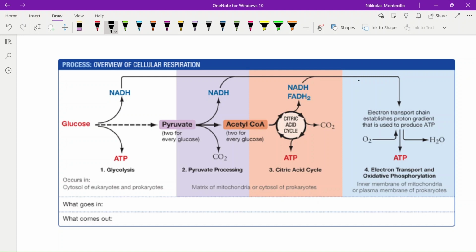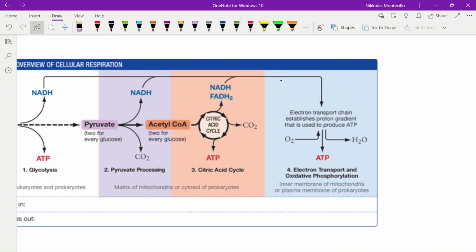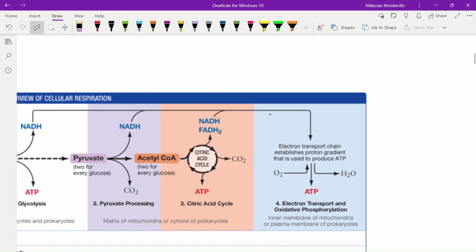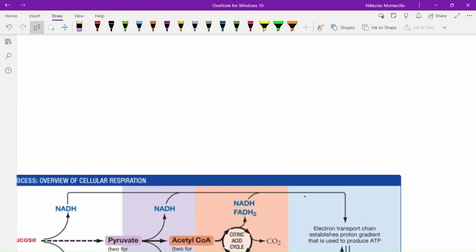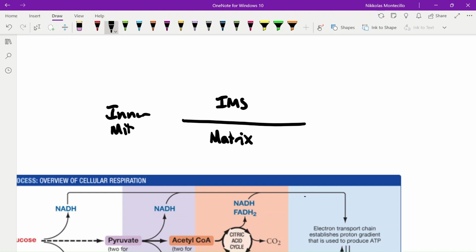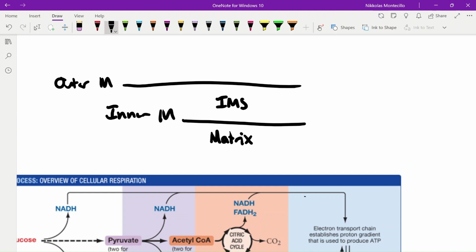for eukaryotes, because only eukaryotes have a mitochondria, right? And then lastly, the electron transport chain, or the ETC, and oxidative phosphorylation, or OXPHOS. This occurs at the inner membrane of the mitochondria, and what occurs here is an exchange of hydrogen protons between the intermembrane space and the mitochondrial matrix. So essentially what we have here is the IMS, the intermembrane space, and then the mitochondrial matrix. What separates the two is the inner membrane of the mitochondria. And what contains the intermembrane space is the outer membrane of the mitochondria.